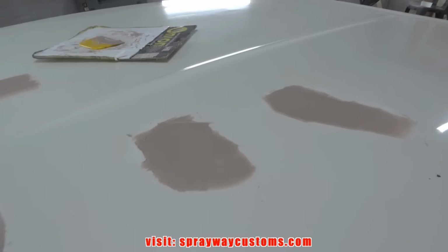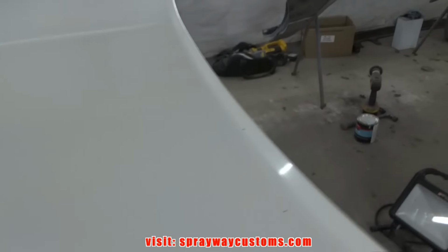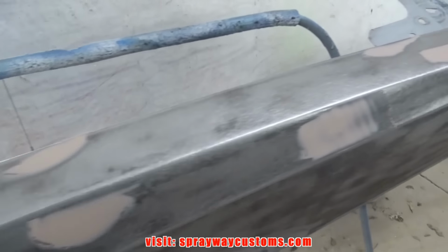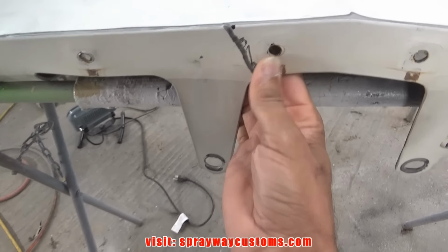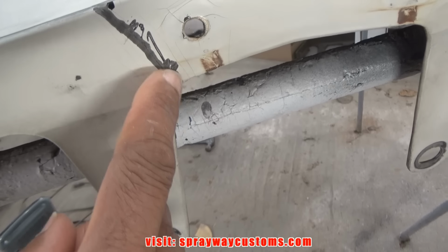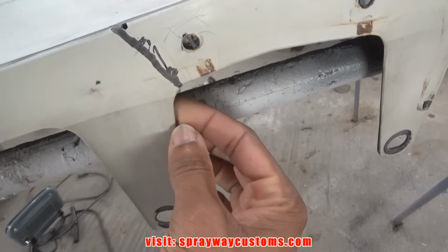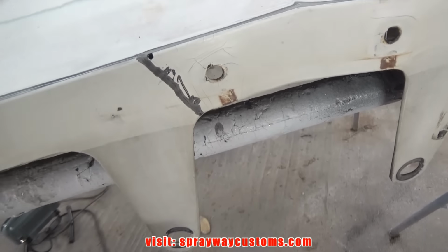Here's my areas that I wipe with the body filler. I gotta mix up some more so I can finish up over here. This is the top side of this crack that I repaired. This is what I was talking about. I had opened it up so the filler has something to actually bond to, because if I wouldn't have, it would have just been a crack and I wouldn't have had nothing to put the filler in.